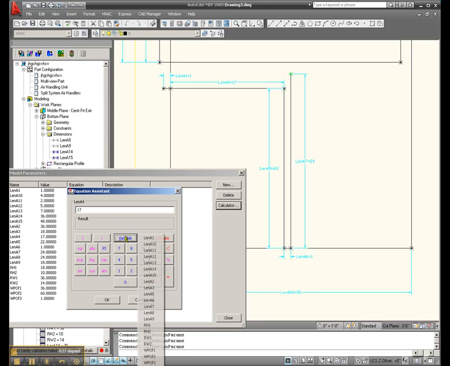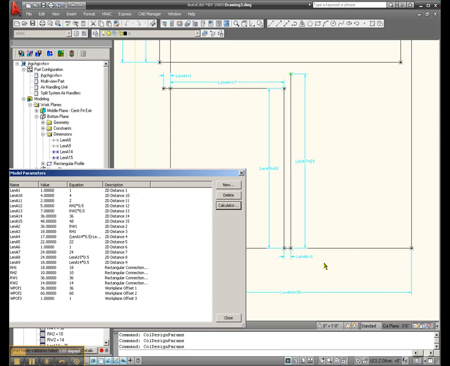So I'm going to start off with the variable length A14, and then I'm going to go back. I'm going to put a parenthesis in here, times 0.5 in parentheses. So that's half that length, minus length A6, which is going to be a constant. So minus length A6. So this distance to here is always going to be half that distance minus this length constant.